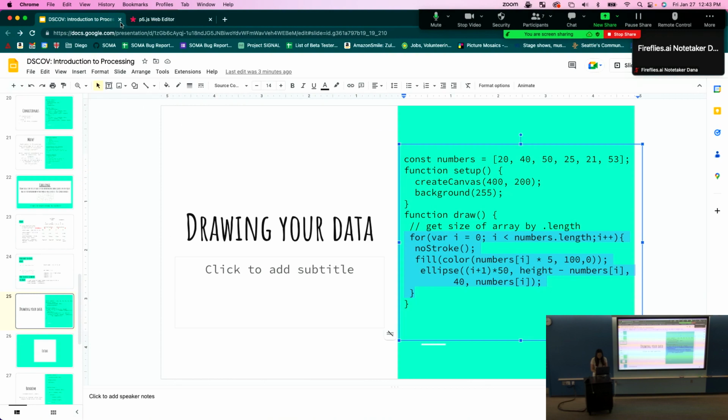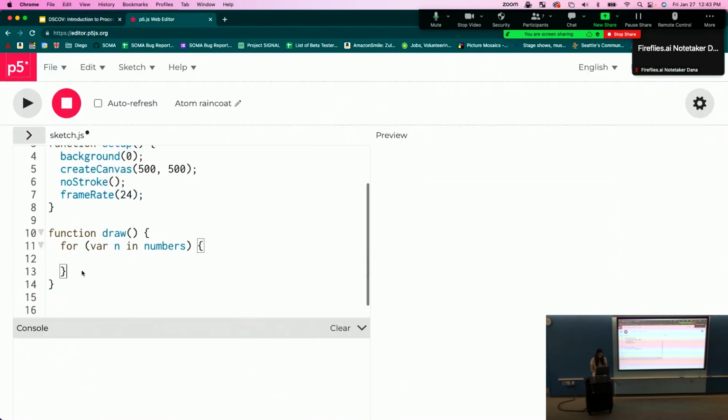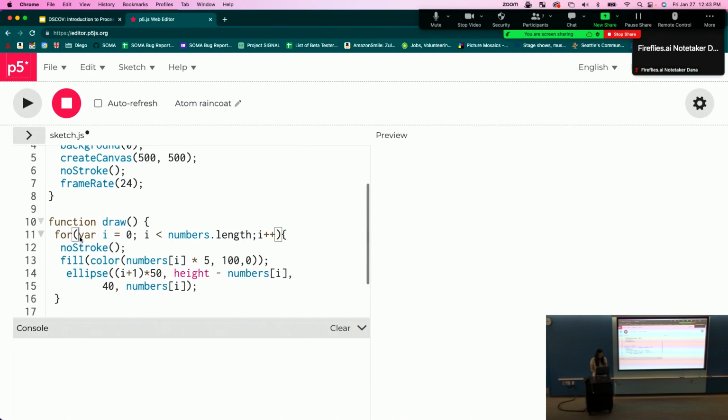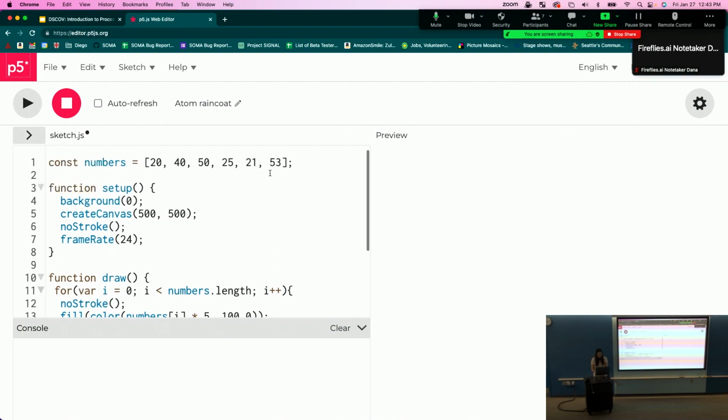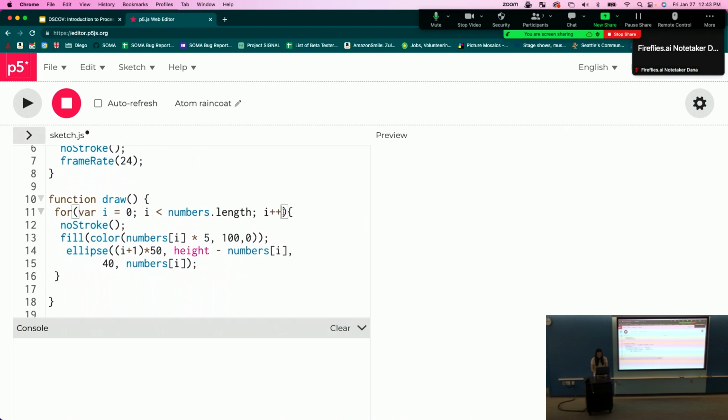Oh no, I actually do want to make it better. Usually I would do this, but here we are. So I'm initializing i in our for loop to 0, and i is going to be less than numbers.length, which is the length of our array list. And then I'm going to increment i.